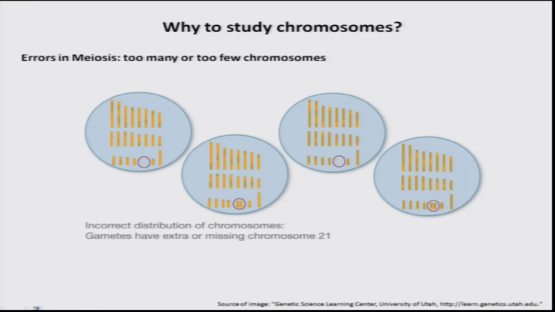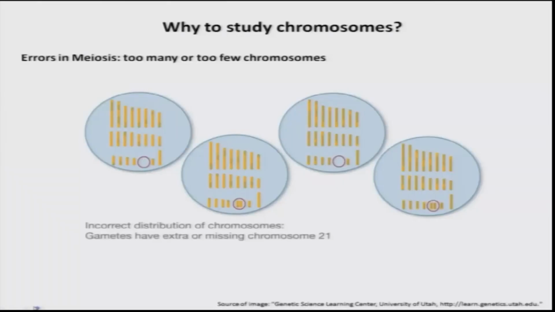As I said, during the meiotic process, the chromosomes are sorted into the different germ cells, and when such sorting takes place, there is always a possibility that there are some errors. Fortunately, the errors are extremely rare, therefore the majority of us are normal. But at times, the error could be such that one of the resulting cells would not have a particular chromosome. It is one chromosome less. Or, on the other hand, a particular cell may have more than one chromosome. It is 23 plus 1, 24.